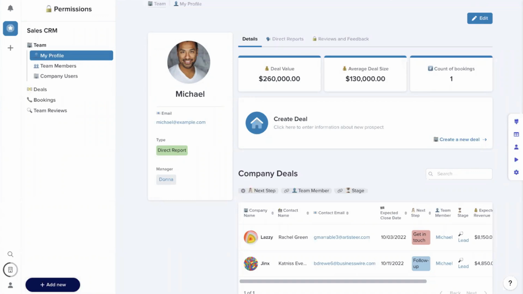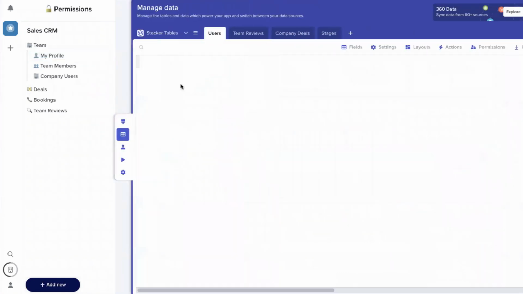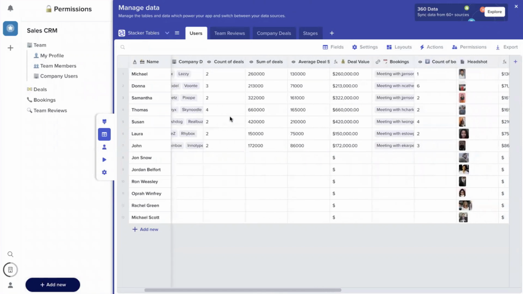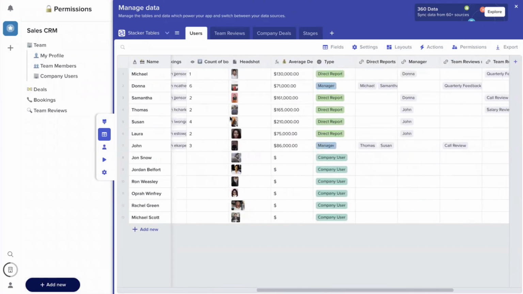But I did make a few updates to this app, which really inform what we're going to be looking at today. So if we look at our data here, we have all of our users, and we have a few different sets of users, you'll notice, and this is something that I've updated. We've got direct reports, we have managers, and then we have company users.